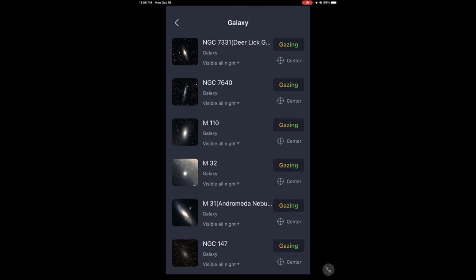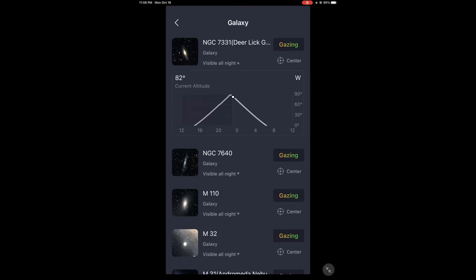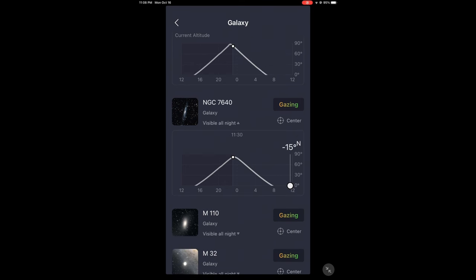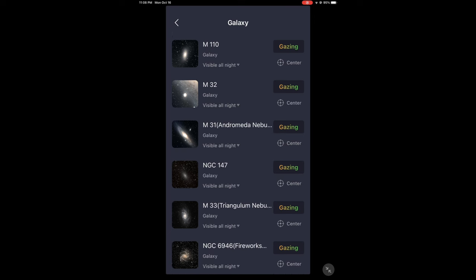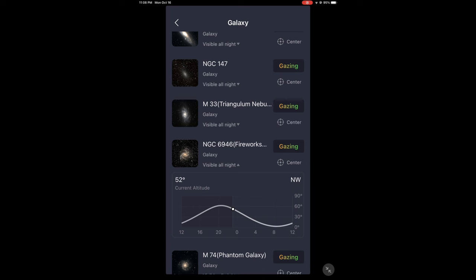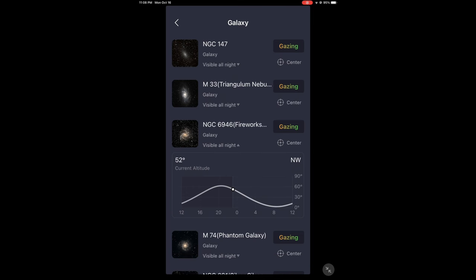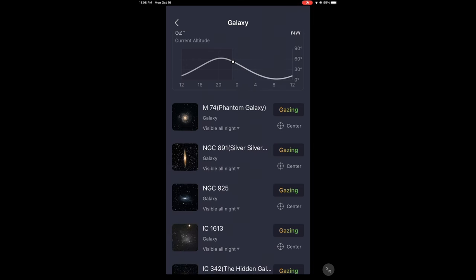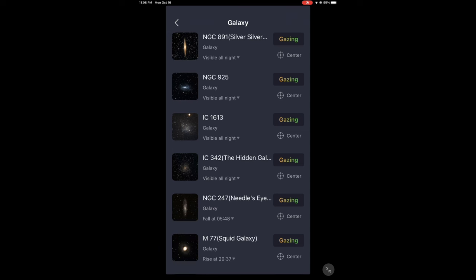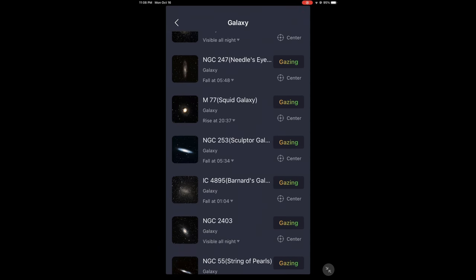Galaxies. These ones are visible all night. Currently up in the west. That one's north at its current peak altitude, actually. Let's see what others we have. M32, Andromeda. No Fireworks Galaxy, but that's visible all night, they say. But that is currently going down. Scroll through here. It's honestly very handy that they have all of these things here. It gives us better options to find. So let's continue to scroll through all of these.